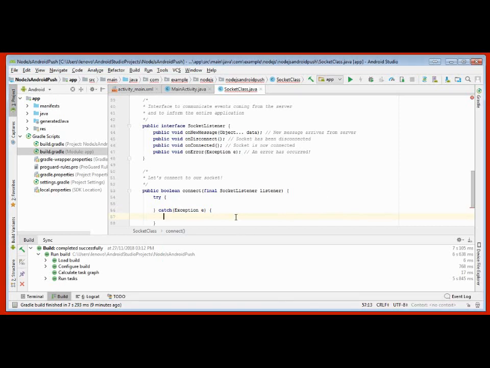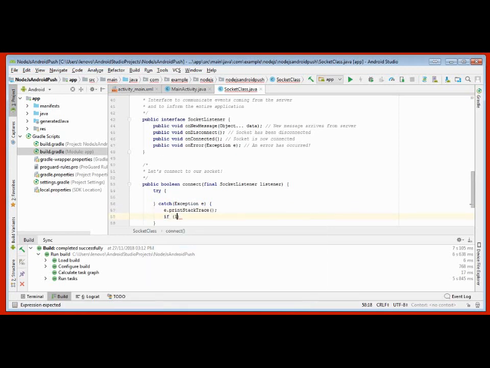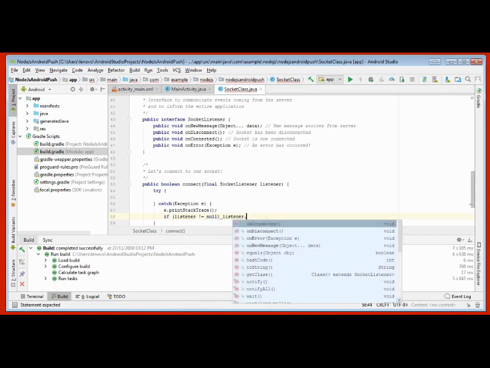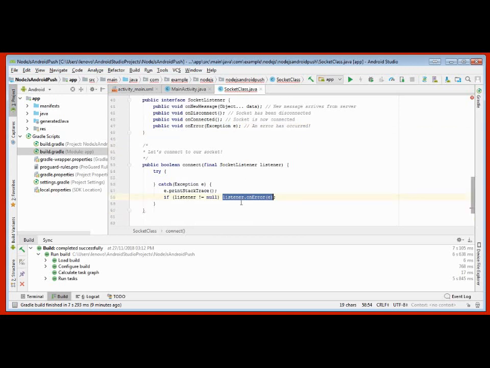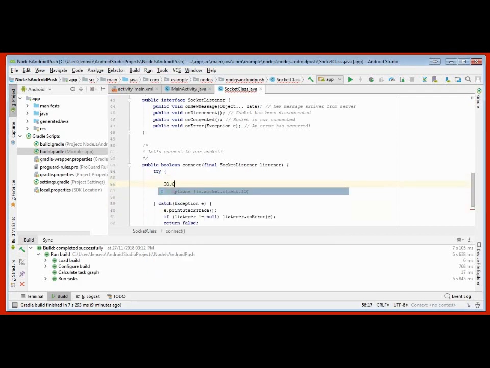For instance, here in the catch expression, we are going to first print the stack trace, and then check if this listener is available, because sometimes users don't pass any reference to the listener. So if it's not null, we're going to trigger this interface function on error, and we're going to pass the error.